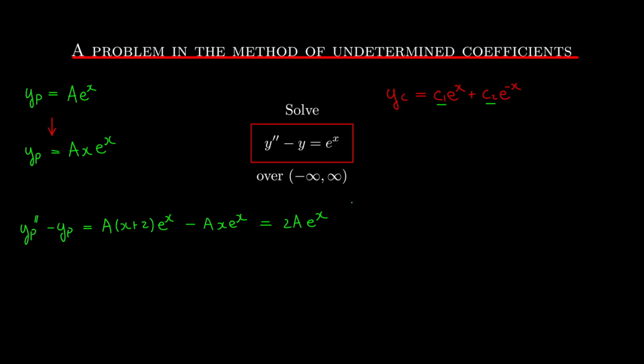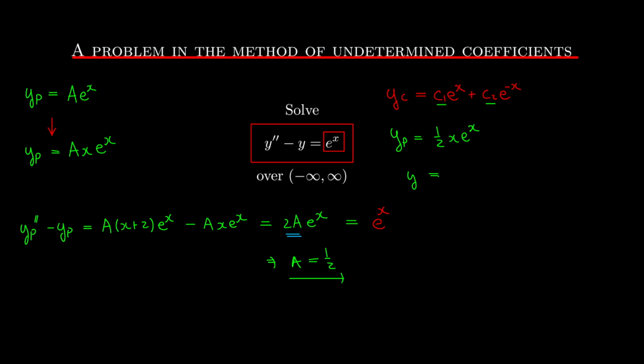So we're not getting 0, and so we can just argue as we usually would. If it's a particular solution, it must be equal to the right-hand side of the equation. So we must have that this is equal to e to the x, and this forces the coefficient a to be equal to a half. Great. So that means a particular solution can be found, and that's equal to just half x e to the x. Which is very good news, because then we can solve for the general solution.